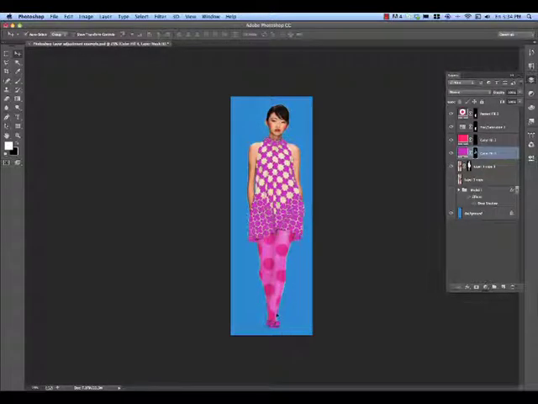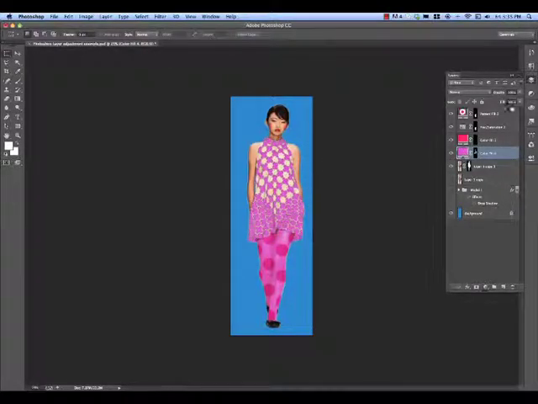I don't want to have the shoes filled in, so I'm going to marquee over those shoes. I'd like to keep them black, and still in that particular mask I'm going to bring the black to the front, and I'll go Alt Delete to fill that with black. Command D or Control D to deselect. I can have a look at other colors now that I've done that.